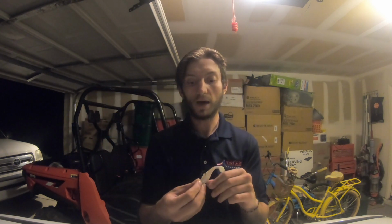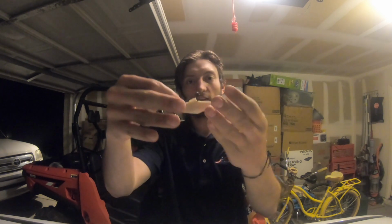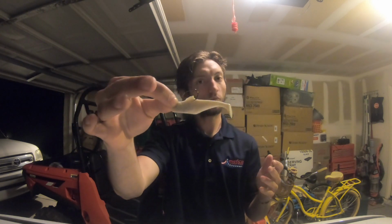Paddle tail. Doesn't matter if it's a basic straight up one or one of these. I believe these are those Power Bait ones. These ones work really well. Normally I do like this off-white. The off-white works really well because it does resemble those tilapia, and usually about 2 to 3 inches is a perfect size to be able to catch those bass. They just see it swimming through the water and it's like, man, that looks pretty tasty. I think I'm gonna eat that.